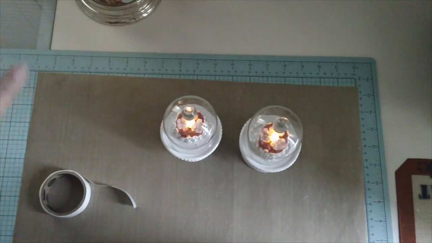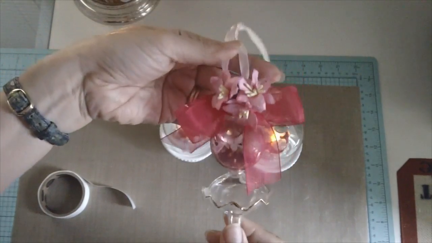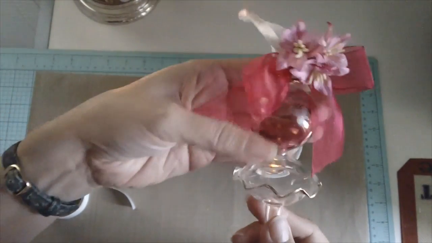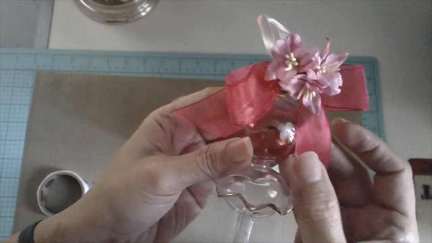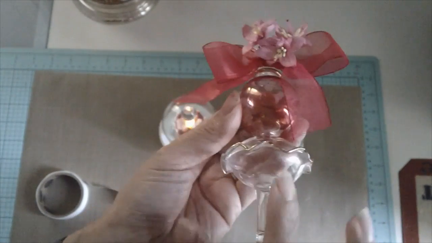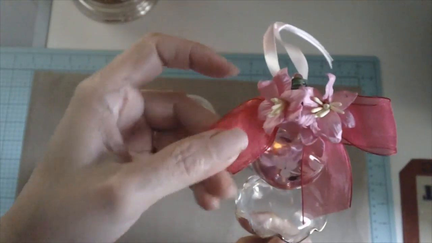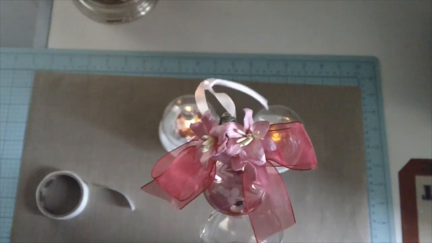And then I also wanted to show you this Christmas shabby chic ornament. It's actually not a Christmas ornament. You can use this all year round because it's pink. I colored this with glass paint. I colored it pink because it used to look like this. So I colored it pink and then I just use a nice ribbon over there and then use one of my Wild Orchid flowers again to make it look more shabby chic.